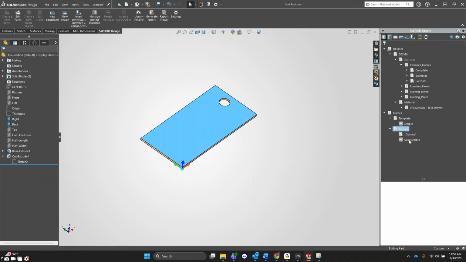That folder will go away when we update this. I'm just going to rename this one training frame, and now we have a copy we can work with. If I refresh again, that folder should go away, so then we can have something that looks like that.